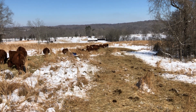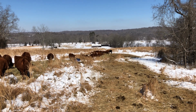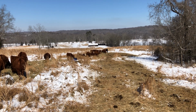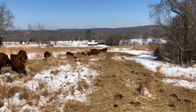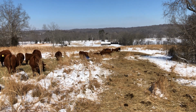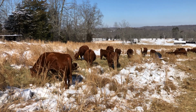After a lot of research and study, then I found that just the animal impact and keeping the soil covered, keeping the animals off of it periodically to let the plants regenerate, has all in the world to do with improving your soil. We've proven it on our place. It's been proven throughout the world, really, with people that have done this. It has reversed desertification by this process. So it's just the way to go to improve your land and bring it back to what it used to be.